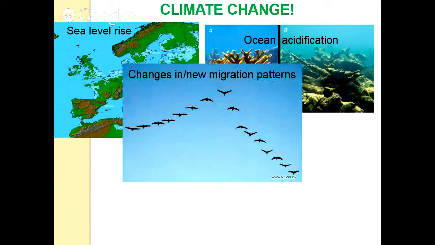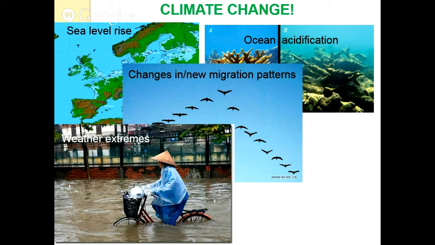Changes in migration patterns, something which has started to be observed, is that species tend to go northwards or southwards. I mean, anyway, they are fleeing the equator. They're going to higher latitudes because the temperature is much more similar to the temperature they had before, or also in some cases related to changes in the circulation patterns. Weather extremes, something that recently has had increased attention. So it's not only a question of the rising of the average temperature, but also that we are going to suffer, we start to suffer increases in the number of extremes.